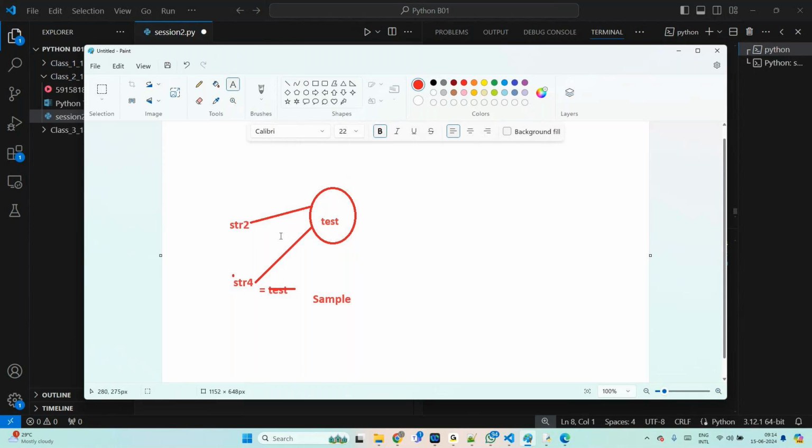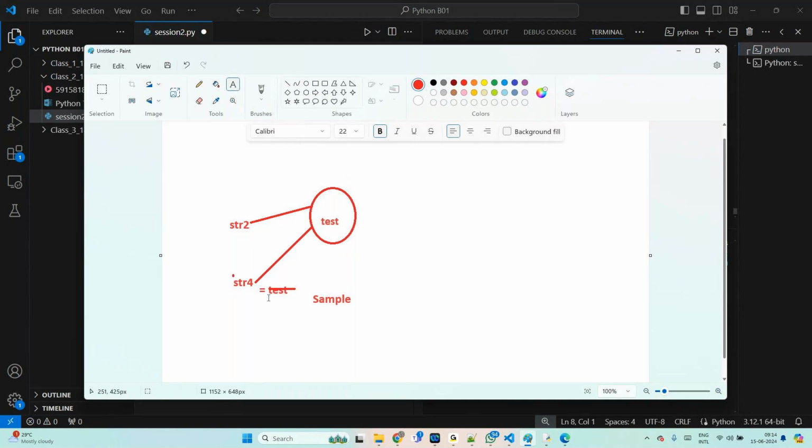That is the reason the Python virtual machine won't allow manipulating the string, because it gives the reference to all the variables with the same object. If you change str4, the data changes for str2 also, right? That is why the Python virtual machine doesn't allow changing the string data.